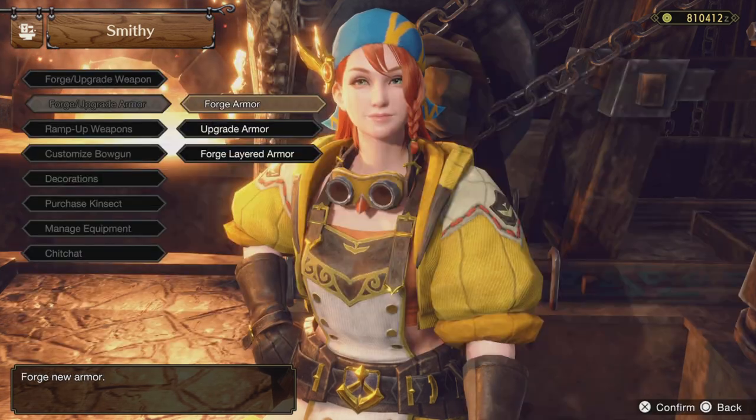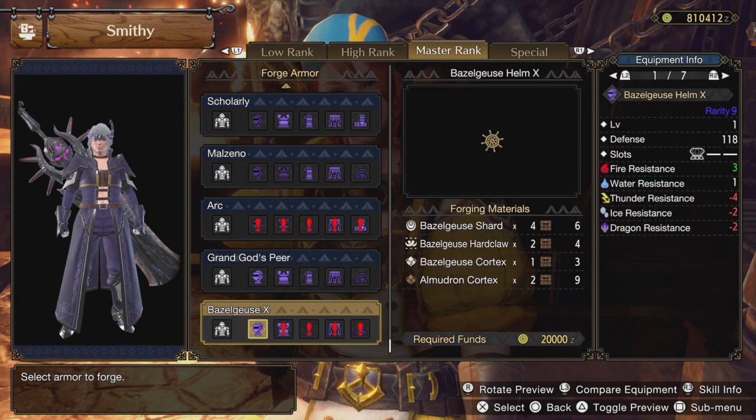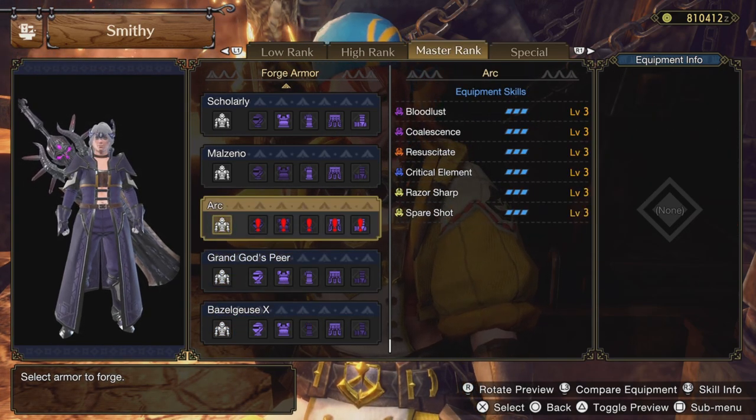Maybe layered armor or something like that. That's a really good armor set, actually. You know, I take that back, that's awesome. And then, Arc.